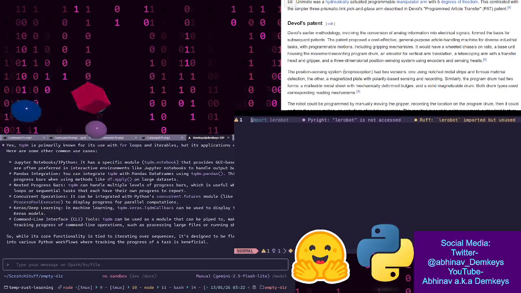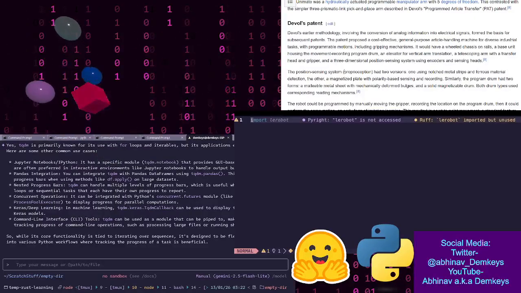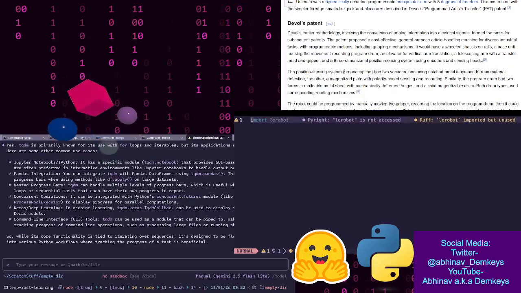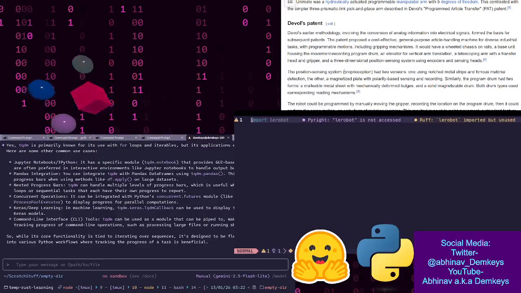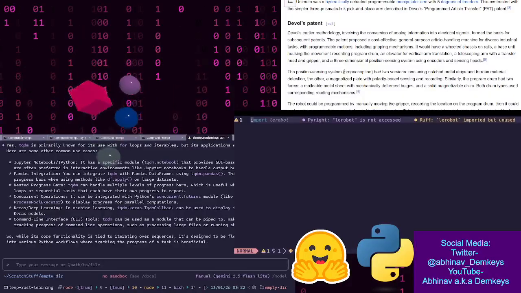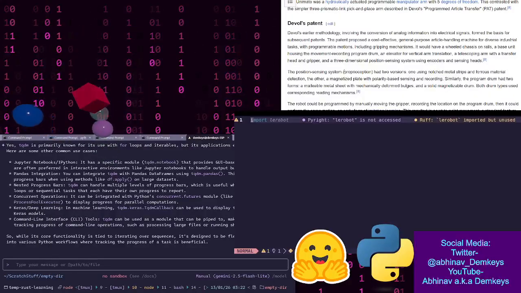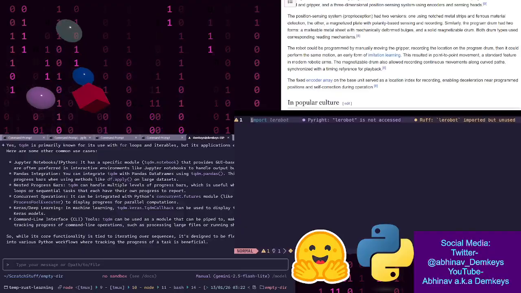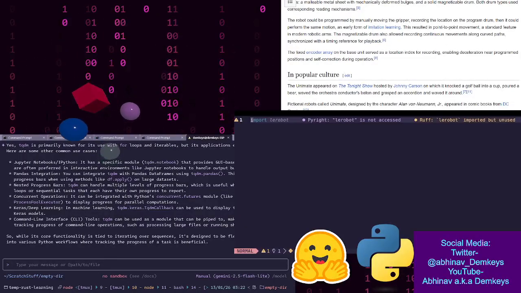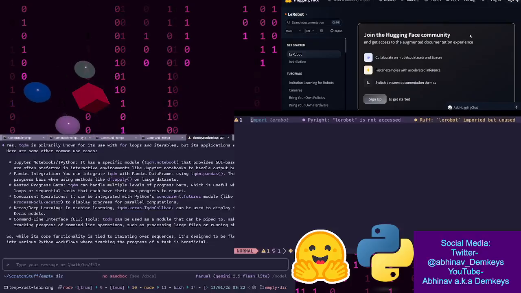The patent proposed a cost-effective general-purpose article handling machine for diverse industrial tasks with programmable motions, including gripping mechanism. They patented this. Okay, anyways, I don't need to pay too much attention to this.